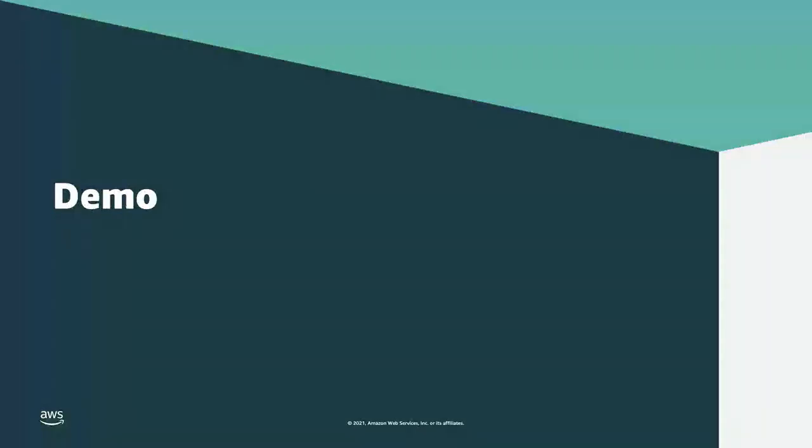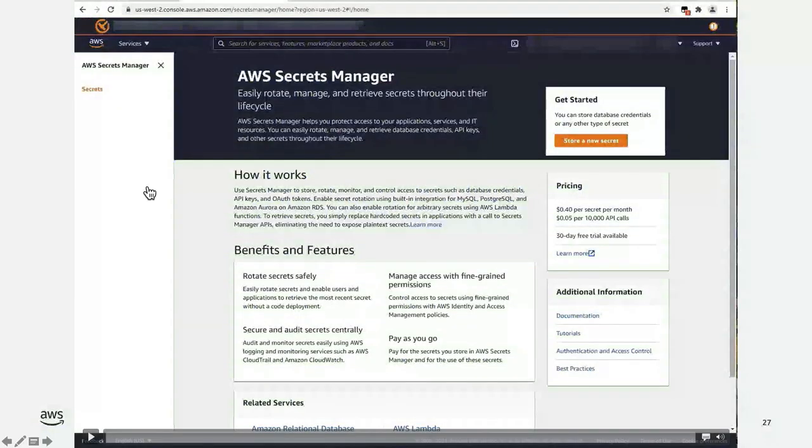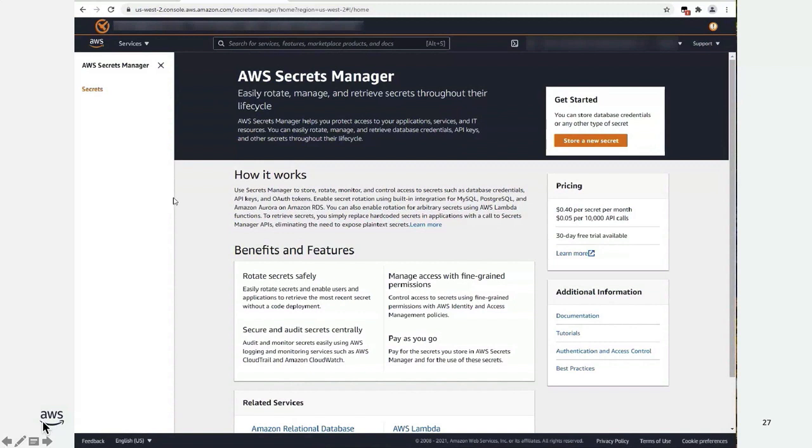So this allowed us to implement secrets rotation for the customer at scale across hundreds of accounts without them having to scale up their personnel. So with that, we're going to provide an overview of how the Secrets Manager pattern works, and we decided to use a video for this for the sake of time. So here we're going into the AWS Secrets Manager. You can see the dashboard here.